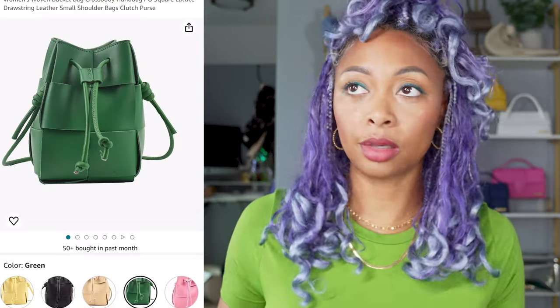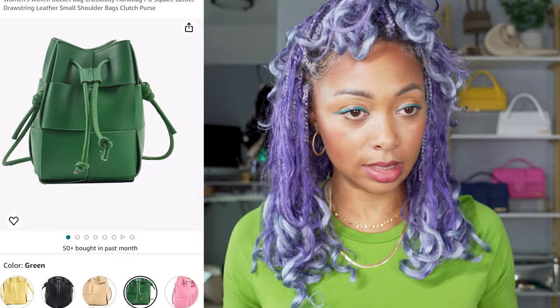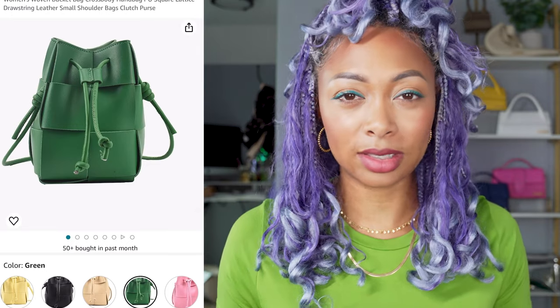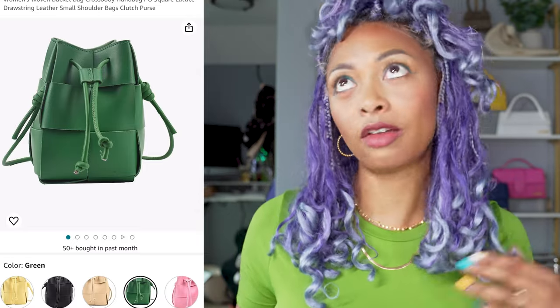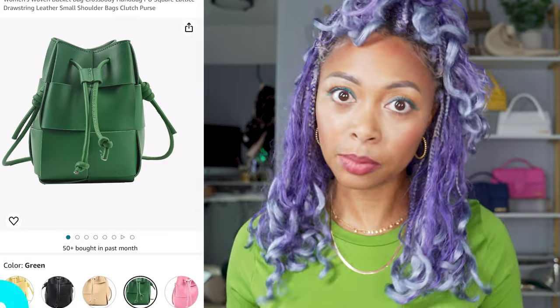If you feel like this is a trend — just like with trendy fashion, people tend to go to fast fashion places. If you just want to take part in the trend without spending hundreds or thousands of dollars, why not go for the dupe if you're not planning on holding it for years? I'm not trying to take people away from Bottega — I love Bottega. But if you want to save some coin, Amazon. Link it below.